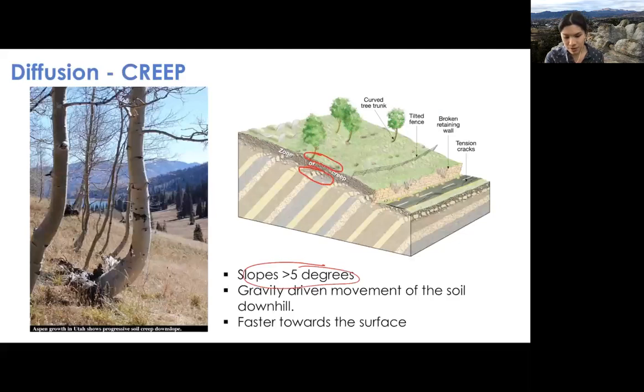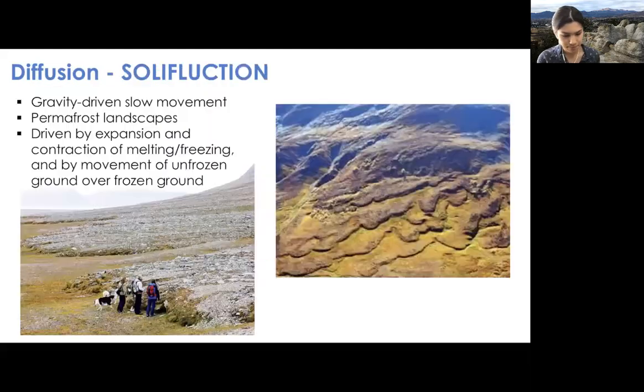So one way to look for this would be, we just talked about these broken retaining walls, but another way would be to look at the trees that are on this hill slope. So the trees want to grow with their trunks upright. However, if their base is continually moving with this creep process, we're going to see a distortion of the tree trunks that forms this curved pattern. And this is really indicative that there's some soil creep going on in the subsurface.